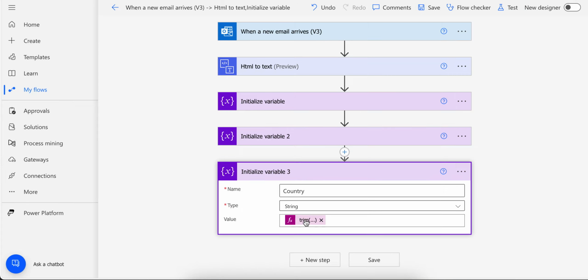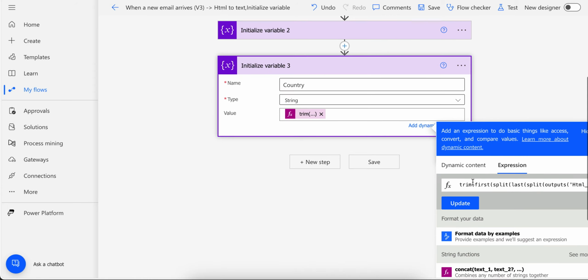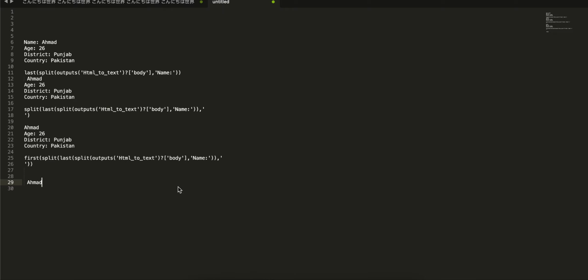You can initialize it to a variable, and then use the variable again in the flow after it. What you just need to do is use this expression and change this. For each value, let's say for age you put age, like split based on age, and for name you can put name.